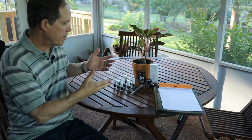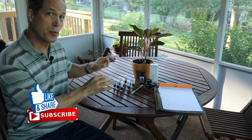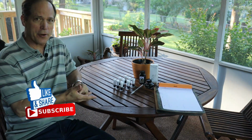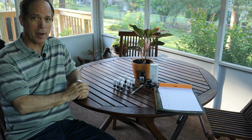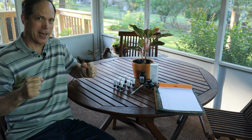So let me take you over to the table and show you the setup I have laid out. I'm still waiting for a couple of black inks to arrive. They should be here today, so I'll start laying them out. But anyway, let me show you my setup. Here is my basic setup, though I probably won't do this experiment out here, but rather in my office, studio, man cave, whatever you want to call it.